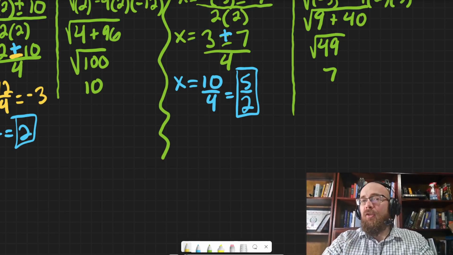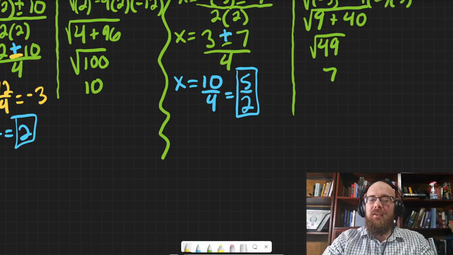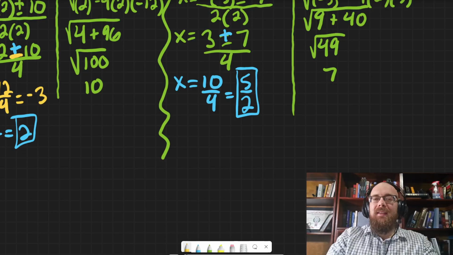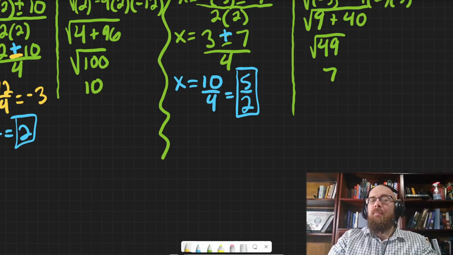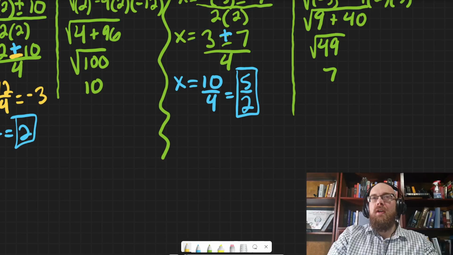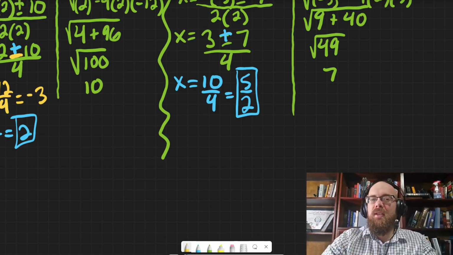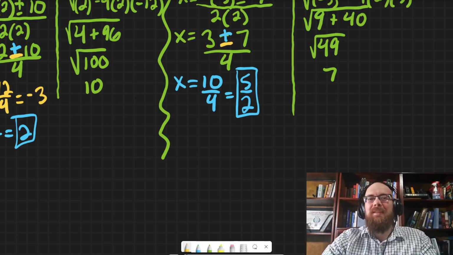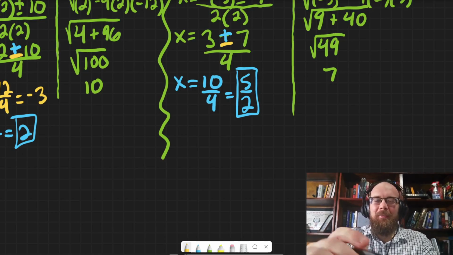What I would not do is write it as a mixed number, unless, of course, the teacher wants you to because they're the one grading it. But typically at this stage in mathematics, you're not trying to write numbers as mixed numbers anymore. They're either proper fractions or improper fractions. 5/2 is an improper fraction, which is a little misleading because it's actually considered to be fine. It's not considered to be improper, like if you're being rude to somebody or something.